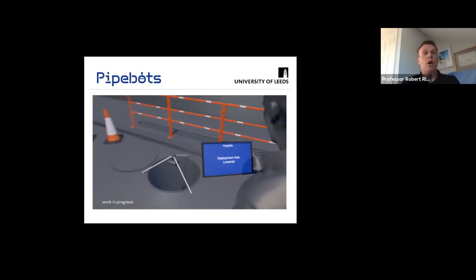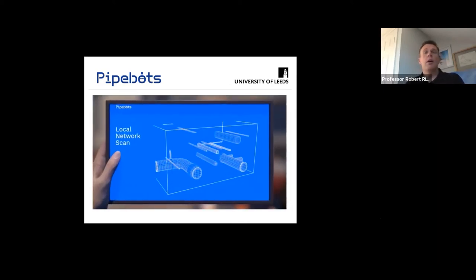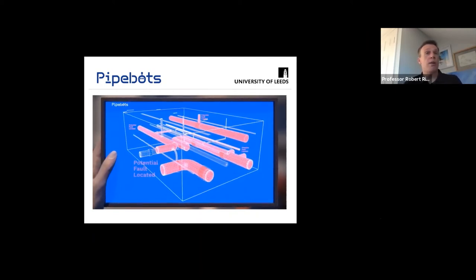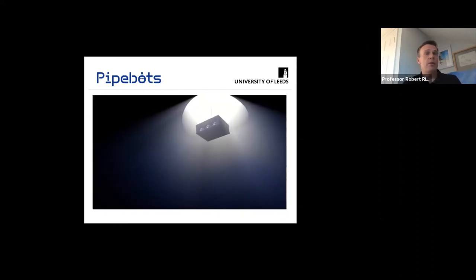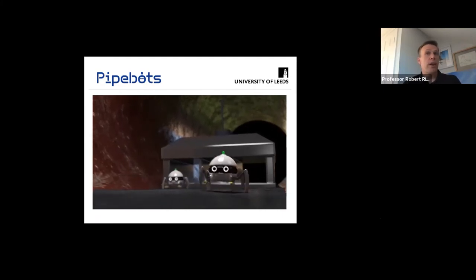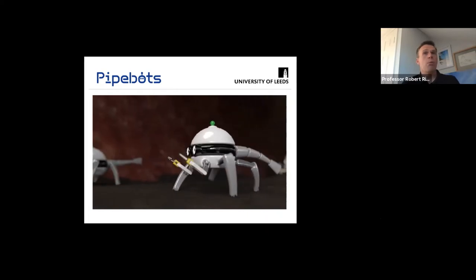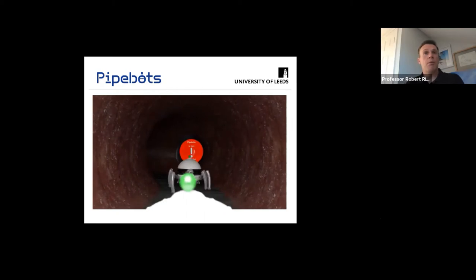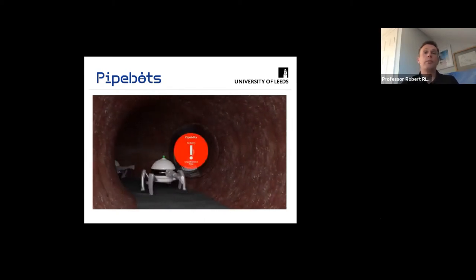We're working right now on these robots. We have different kinds of platforms, mostly small scale, mostly small robots that will be in swarms. Swarms being multiple robots, maybe 20 or so at a time. That's good because it means it's less invasive in the pipe. Putting in a very large robot is an issue, in that it might block things. And if you lose a robot, in terms of it stops working, it's a much more serious problem. Whereas if one of these little robots were to fail, you'd be able to pull it out with other robots and then replace it quite quickly.